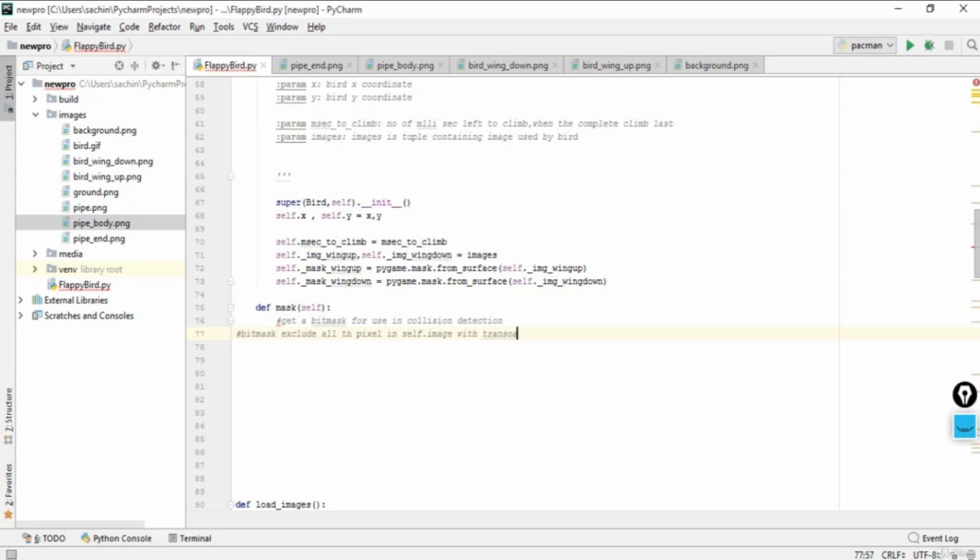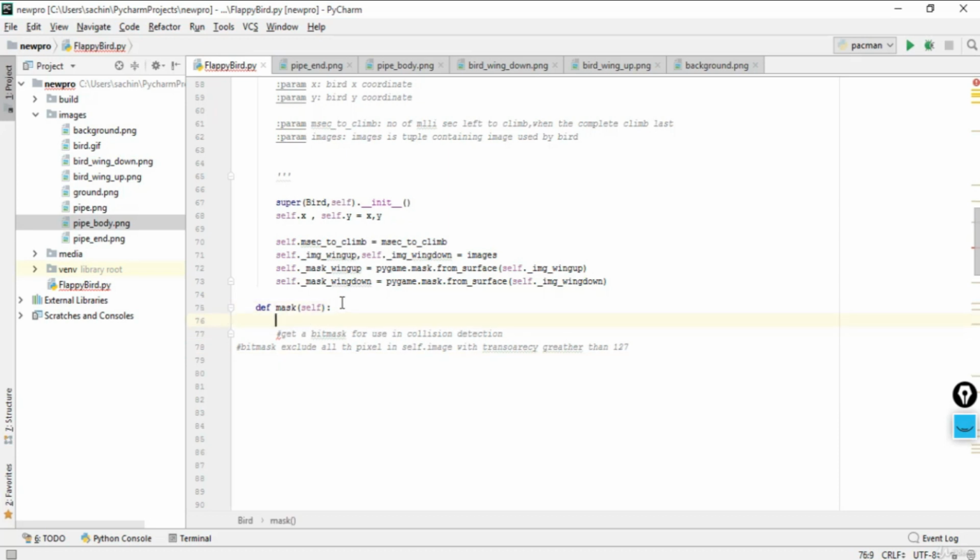This is the way to deal with collision detection. So it excludes all the pixels in this self.image with transparency greater than 127, so that it can check the collision. That means if the bird goes outside the scope on the screen, there should be transparency, and that can also be used in the case of the pipe.